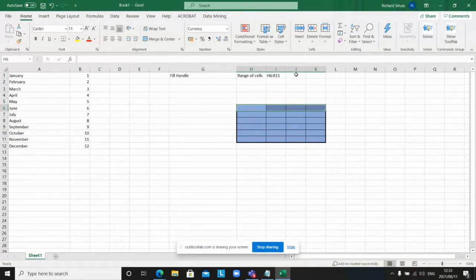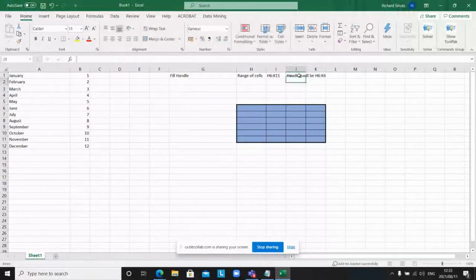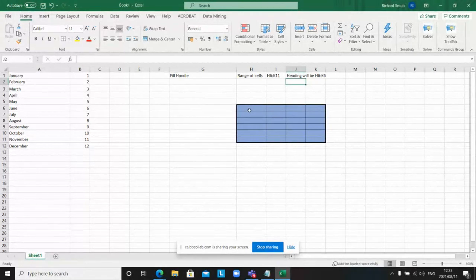So the heading will be H6 to K6. So that is your instruction in the exam. Please make a pink heading in H6 to K6.